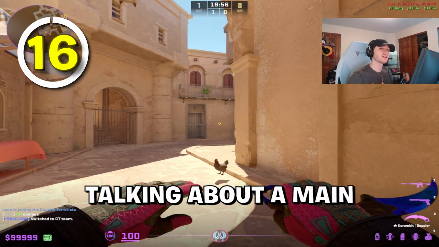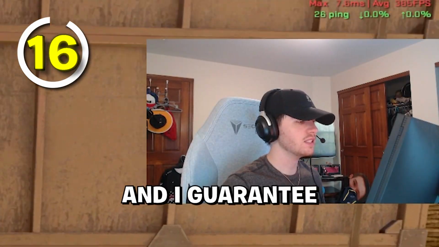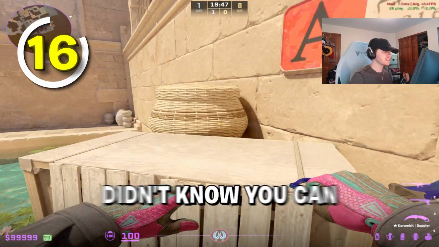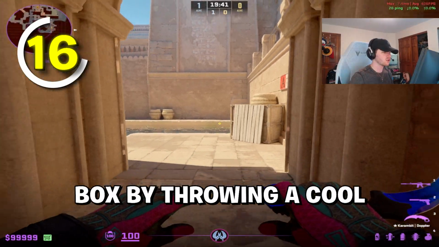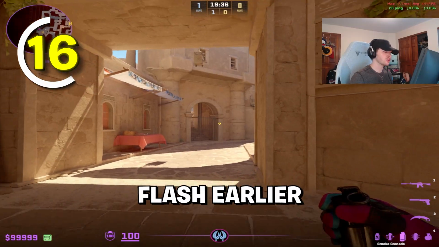Now, I know we've been talking about aiming a lot, but there's a lot of cool aggression plays that you can do, and I guarantee a lot of you guys didn't know about this box right here outside of A main. I bet you guys didn't know you can actually jump on top. Now, we can abuse this box by throwing a cool little smoke on the run, just like we did with a molly and a flash earlier in the video.